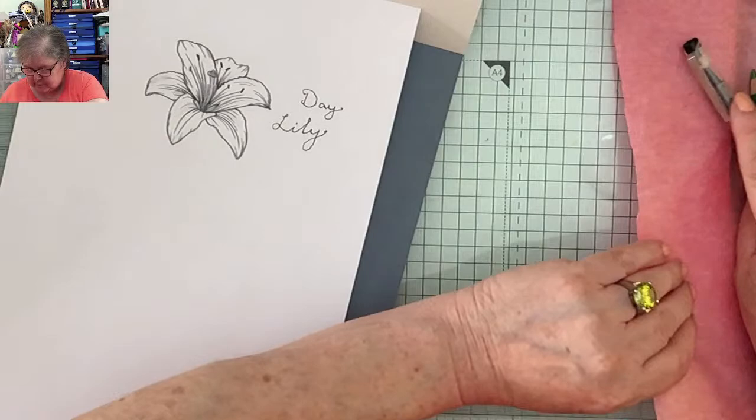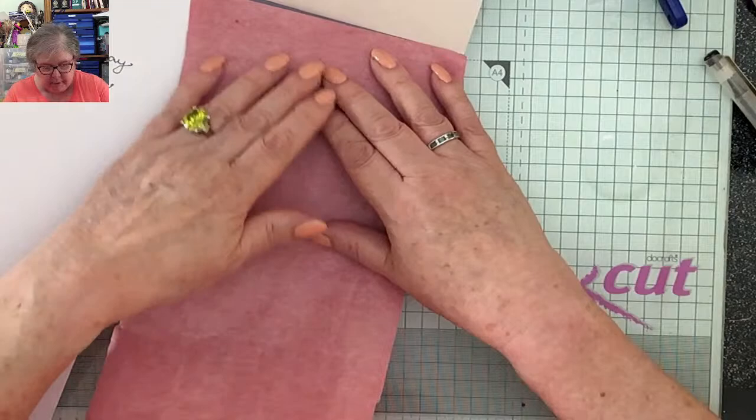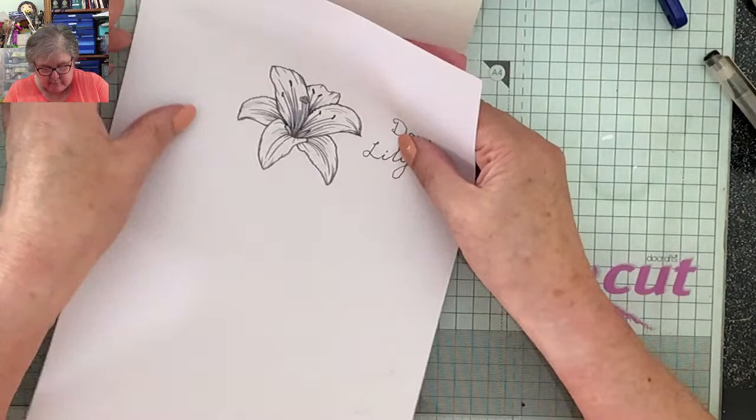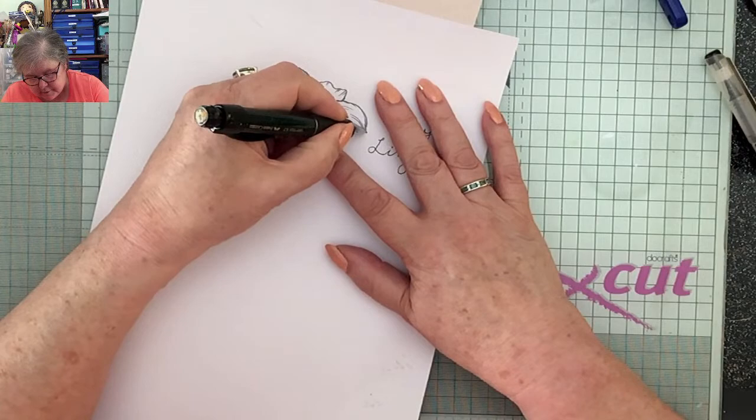Right, so I've got this paper that I showed you last week, the Sarral copy paper. I'll put that somewhere central. Does that look central-ish? That'll do. And I'm just going to get my pencil, trace around this, and it should leave me a nice image to colour.